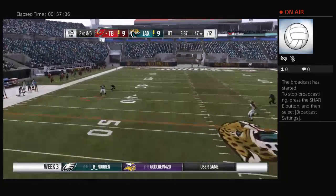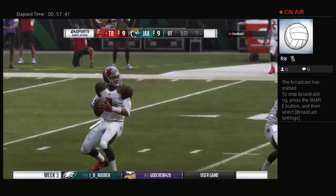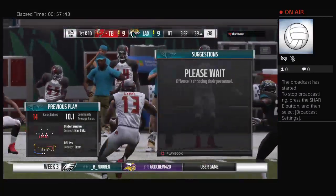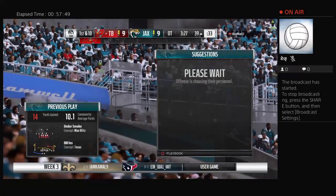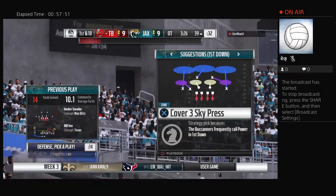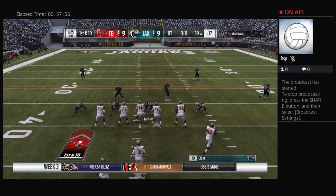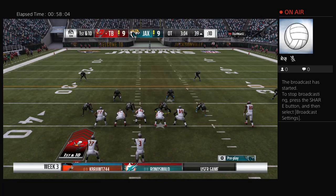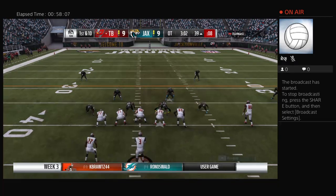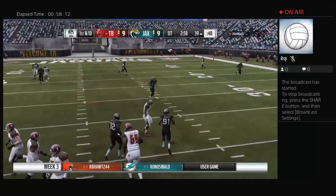Second down, Winston. Evans has it left side. And they'll get him down as he's inside the 40. A really nice pickup of 14 yards, and it moves the sticks. So from the 39 now, they'll come up on a 1st and 10. A first down throw for Winston, out to his left, and that's incomplete.